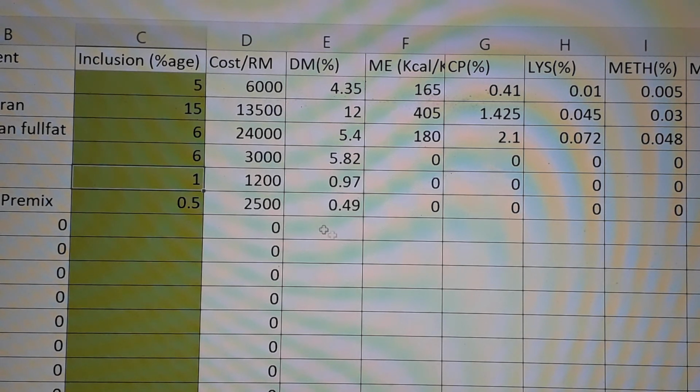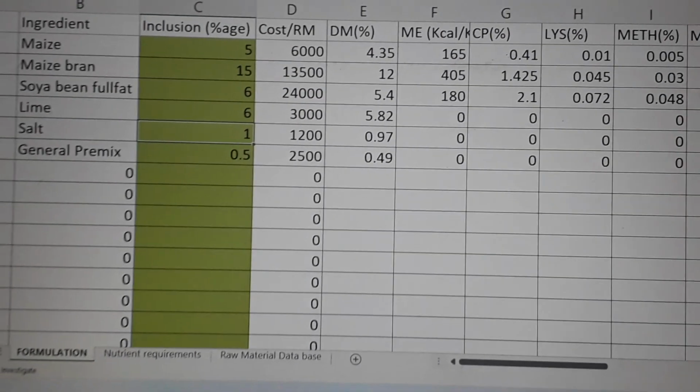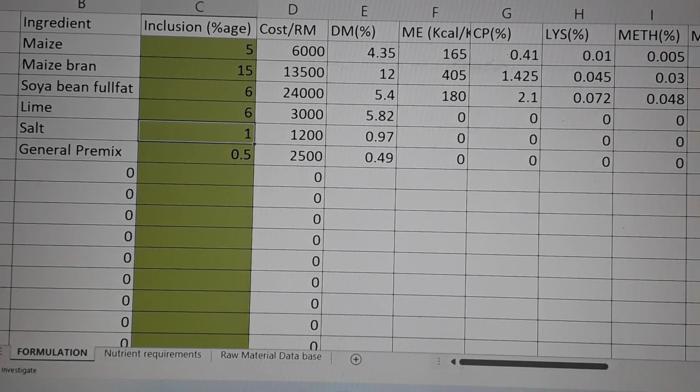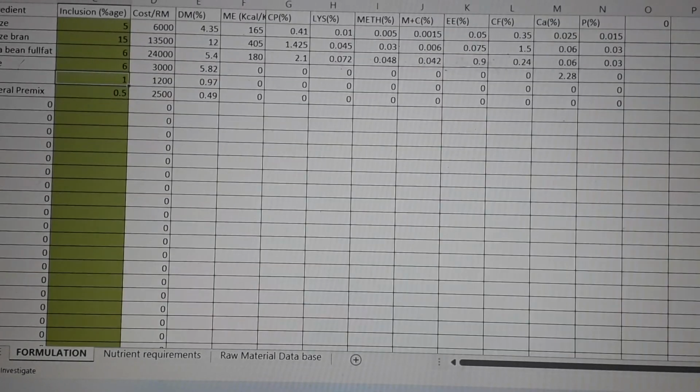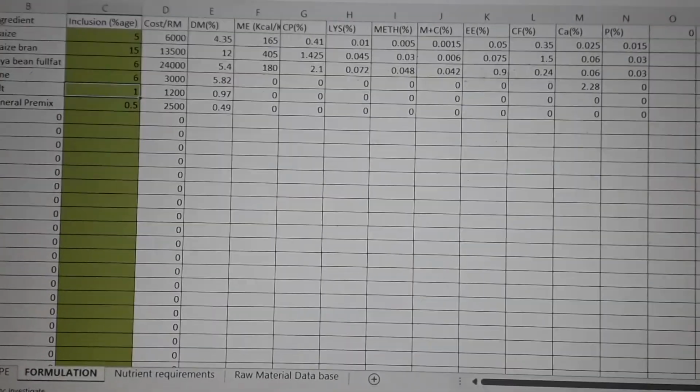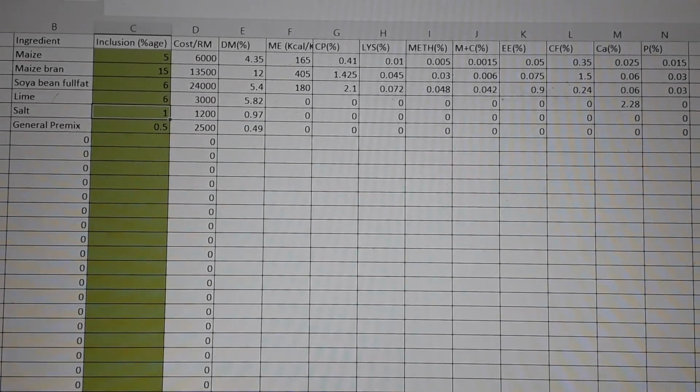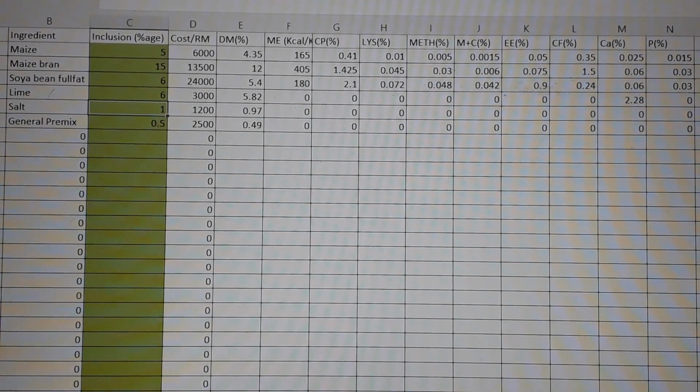So this is your Excel sheet that you built to make sure that you have a formulation tool which you can use for formulation. Of course, it is tedious. Not everyone can do it, but it can help you to really test formulas that have problems.